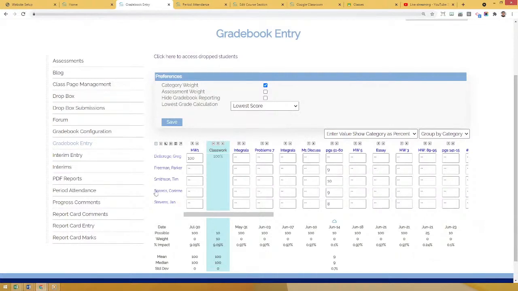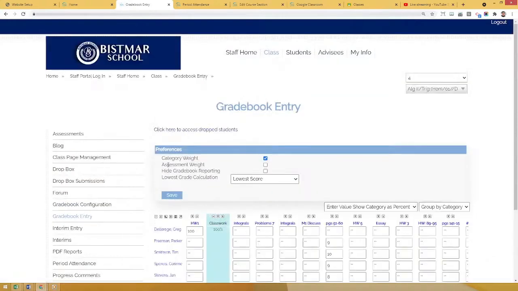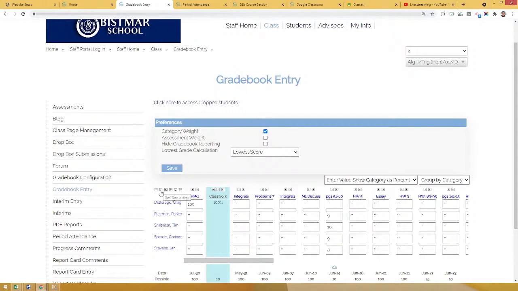Then on this same screen, there are different features here. So you can switch X and Y axis. This will show your assignments on the left hand side and your students on the top. And then another option is this little arrow that lets you sort the record. So you can sort students or you can sort assignments based on points, or you can sort students based on their last names. And then there's also an option here on the right that lets you export the gradebook if you need to.